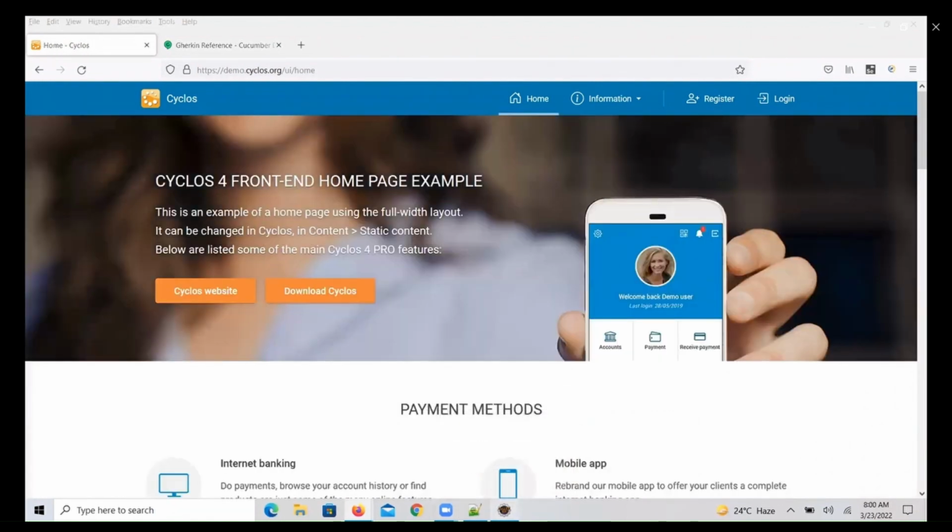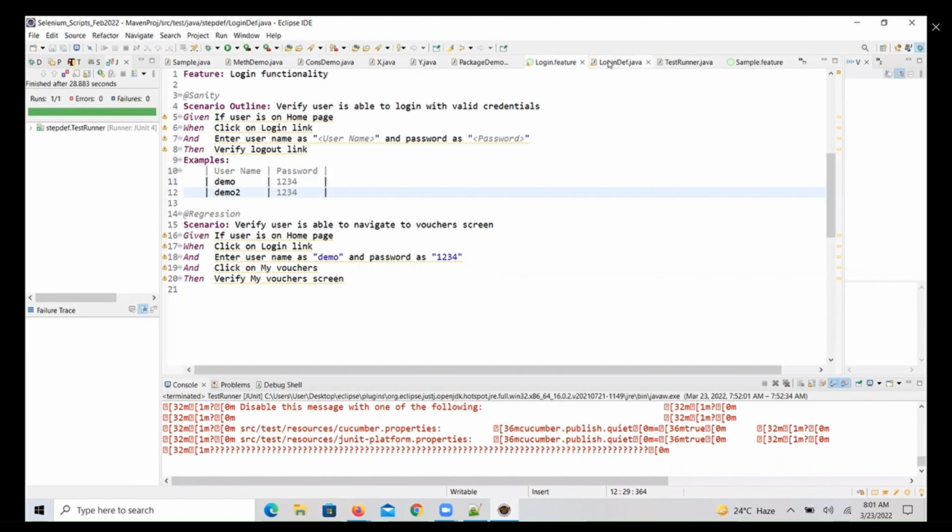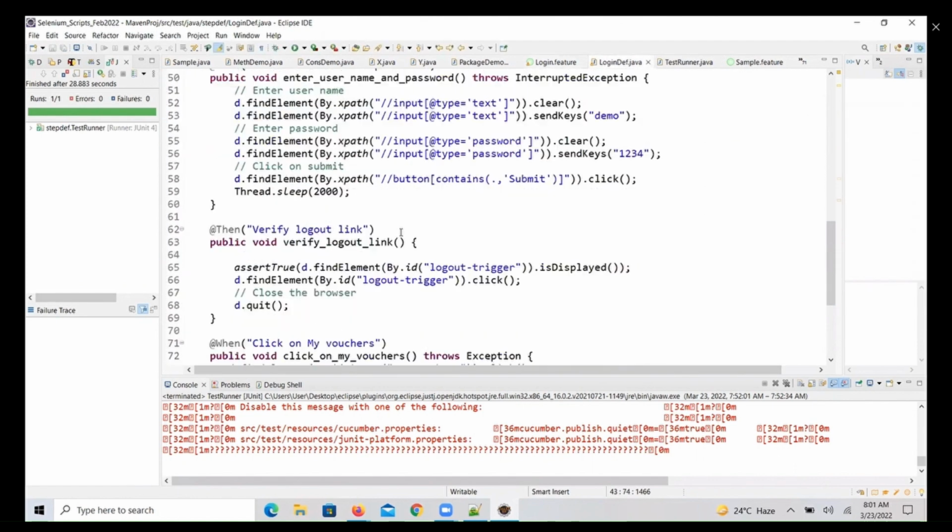And I want to pass one more user, demo2. The password is the same, 1234 only. Here in demo2 the logout link is not the same as demo1, right?